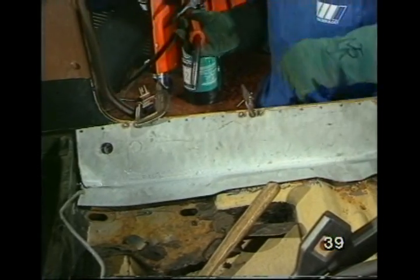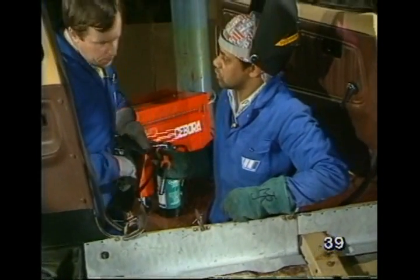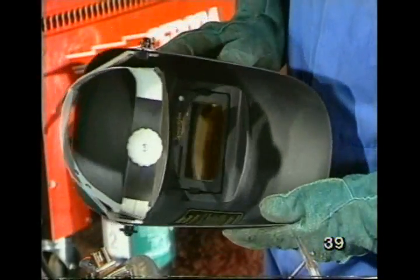Max, I noticed you didn't have to lift your head shield there in between welds. Yes, that's a different head shield that I used before. It has got a special filter that automatically darkens when the arc is struck.